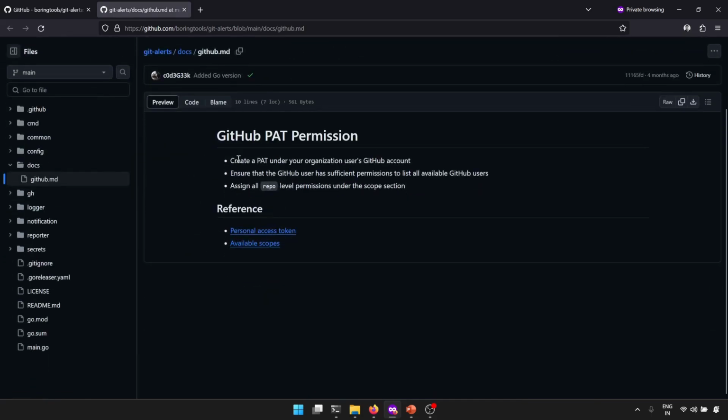Whenever you create the new personal access token, ensure you create it in your organization user's GitHub account, and ensure that it has sufficient permissions to list available users. What they are and why it is required, I will walk you through in a moment. Then assign all the repo-level permissions under the scope section. This will be there once you create your classic personal access token under GitHub.